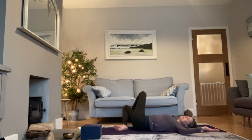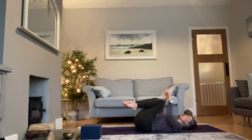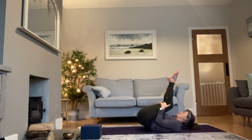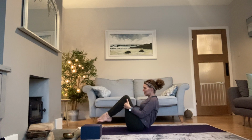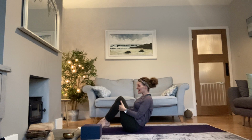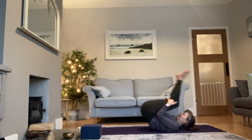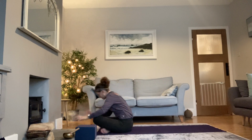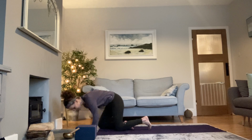As you next breathe out, bring the knees back up and hug both knees in towards you. Your choice how you make your way up. So you can either take a few rocks like we've been doing in class by bringing your knees towards you, rocking the whole length of the spine, going back to the neck, down to the tailbone, up to the neck, and then crossing your ankles, or you can simply roll over onto your all fours and come into a tabletop position.